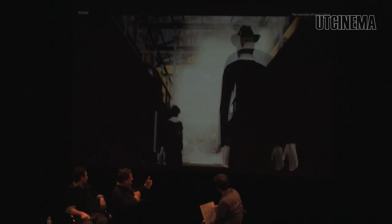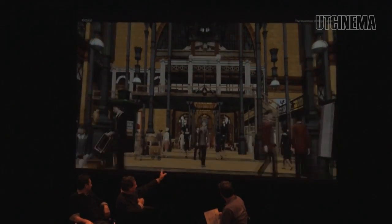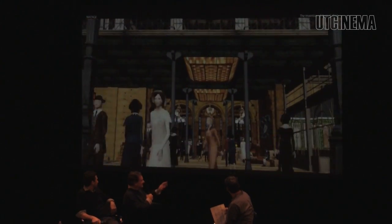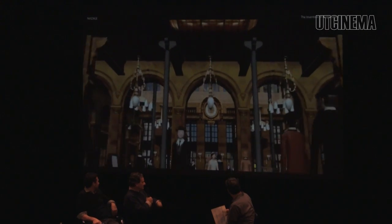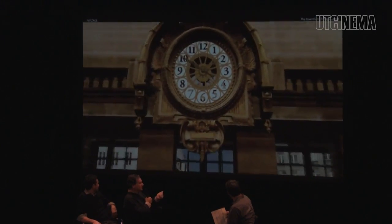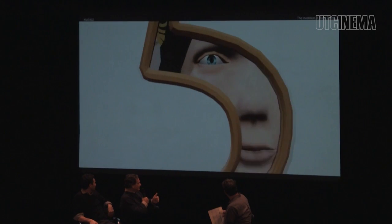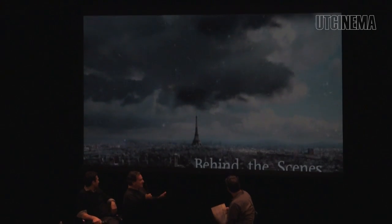So what you're actually seeing is all the characters that you're going to see, where they live, what they do, and stuff like that. There's the cafe, and then there's the toy store on the left, and the crowds, and all that stuff. We wanted one shot that created all that. And then once you do it, you have to figure out, now that I've made this mess, how am I going to shoot it? That becomes the second part of the previs solution. So the next thing we'll see is how we actually accomplish it.